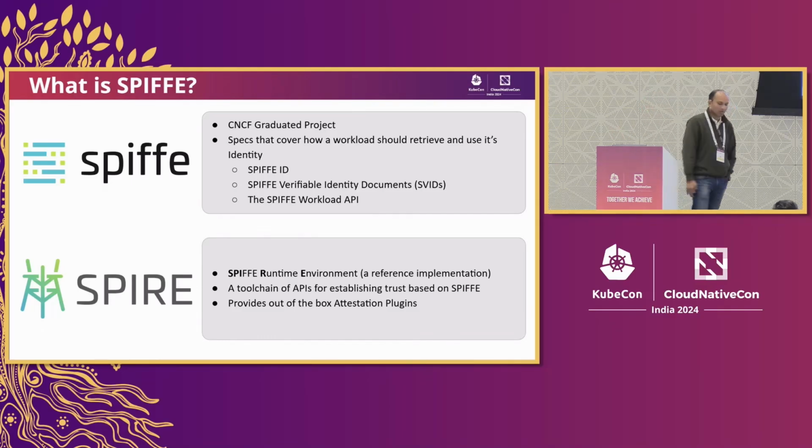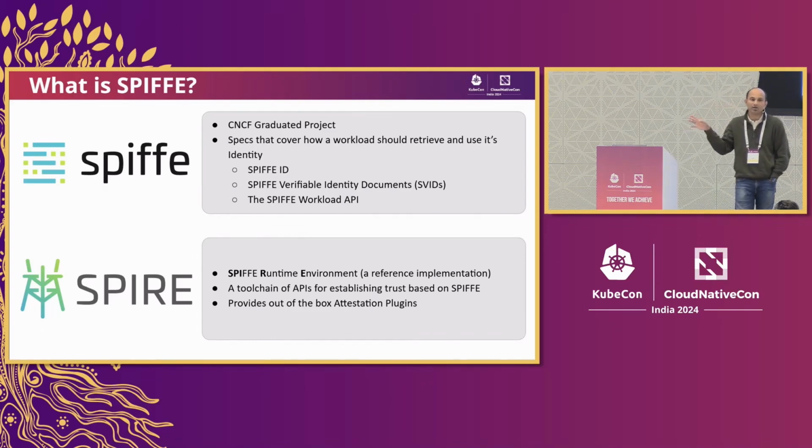And the most important thing, if you ask me, what SPIRE does is give you a set of attestation plugins. That's very difficult to implement, folks, because you have AWS, you have GCP, you have Azure, you have Kubernetes; these are the different providers of your infrastructure, and you need a set of attestation plugins. I talked about workload identity and its dependency on the attestation procedures. You need to have these plugins in place out of the box, and SPIRE does that for you. There are organizations such as Bloomberg where we have extended it beyond, wherein you can make use of HSMs for attestation purposes. What I'm trying to say is that the attestation plugins are getting expanded. They're maturing as time passes, and it's mature enough that a lot of organizations are using this in their production environment. A lot of organizations.